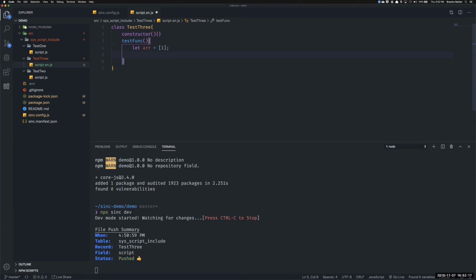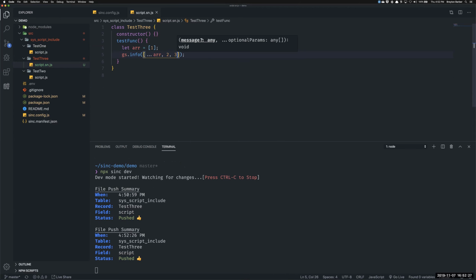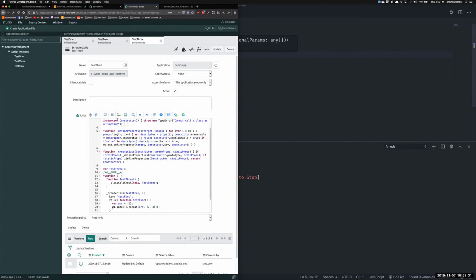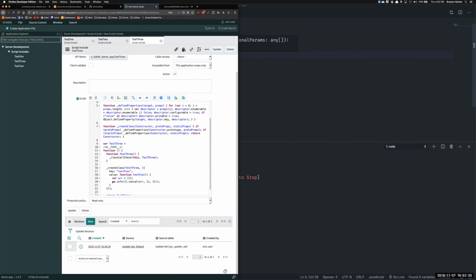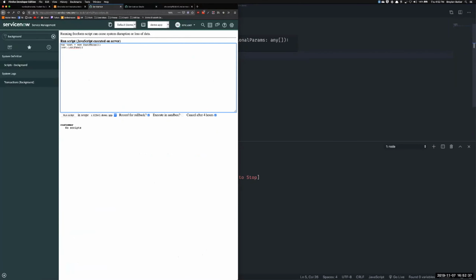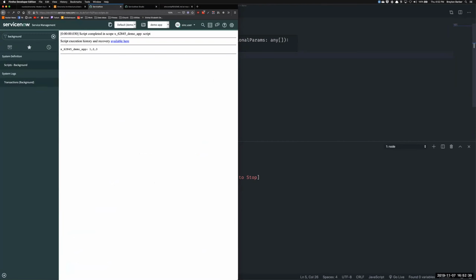And then let's do the same thing, gs.info r, 2, 3. Let's save that. You can see our code looks quite a bit different now, but that happened before, so let's check to make sure it works. And it does. That's pretty cool, right?